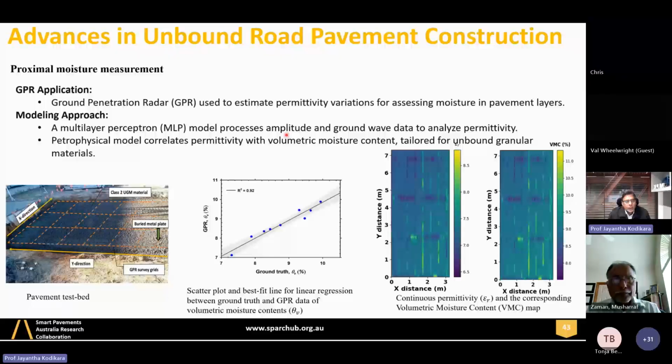That was one of the few things we did. Of course, if we have 3D GPR with multiple antennas, then we can do a better job in the field. That needs a bit more analytics to go further. The right-hand side pictures of dielectric maps and moisture maps were produced by kriging using neural kriging modeling. A neural network was developed and kriging was used with it. We have papers and a thesis published on that. The research fellow is still with me, so we can collaborate on this topic.